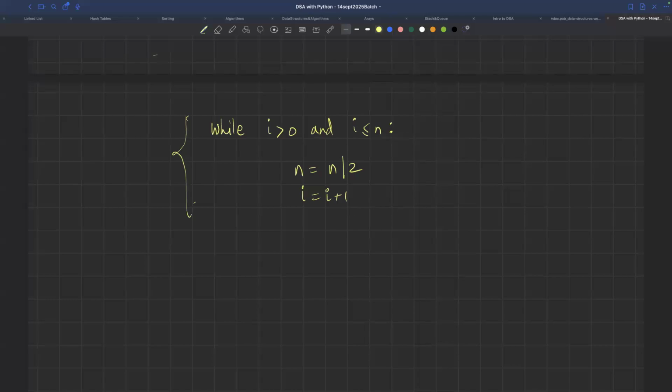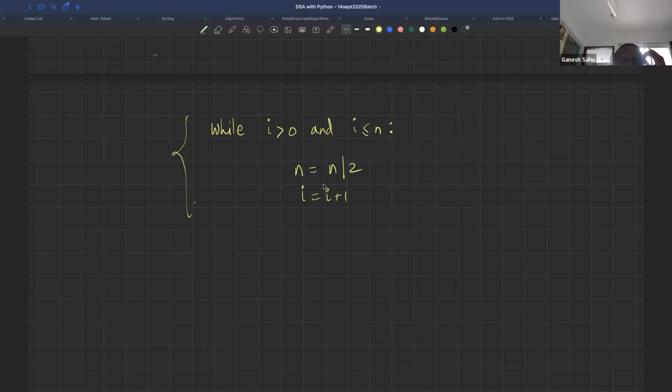So you said a rule of thumb that if it is getting halved in every iteration, then the time complexity is log of n. Correct. You have understood it correctly. The point is done. But I'm just thinking whether what I've written here is correct or not. Just give me 1 second.